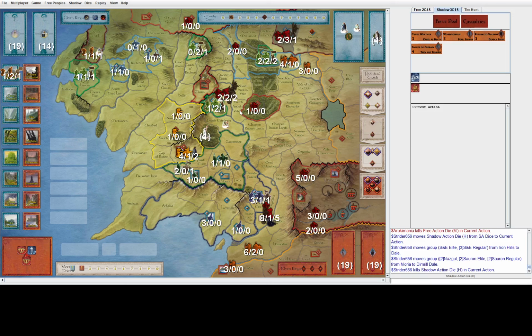Now the question is, do I want to bring Gondor to war and defend Gondor, or do I want to bring the elves to war and defend the elves? That's the choice you've got to make as a free player. And I think you're better prepared for Gondor, so I'm going to bring the elves to war.